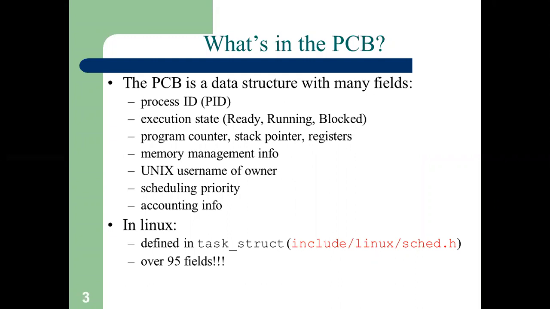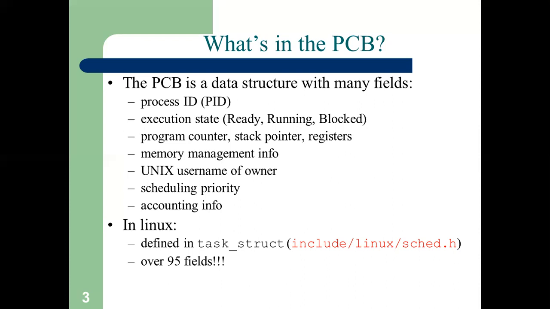So this is the extra functionality which we include in the PCB whenever we maintain the record for our old or new process. If we are working on Linux, then we will use this extra field. Now here we can see over 95 fields. In the case of Linux, there are more than 95 fields we will use.